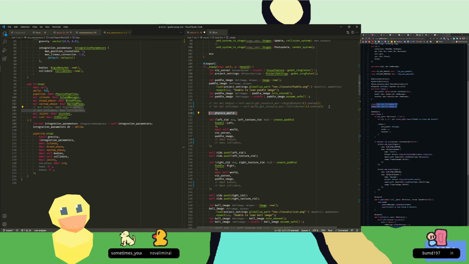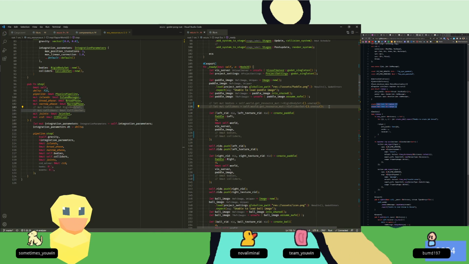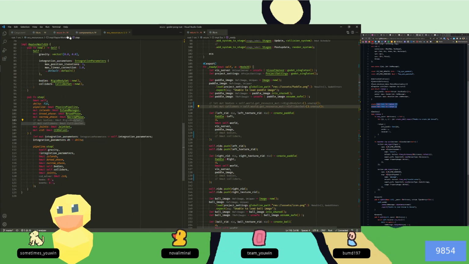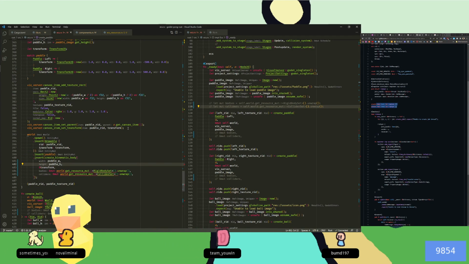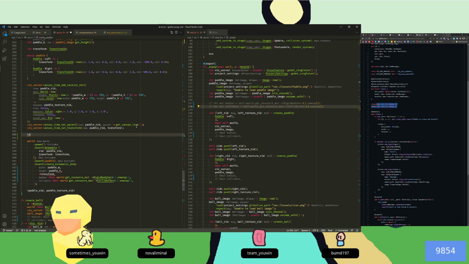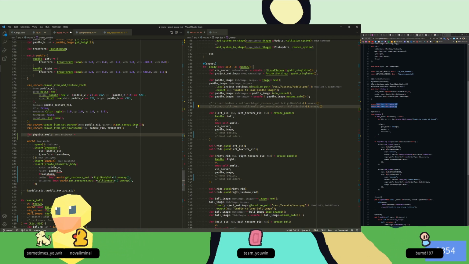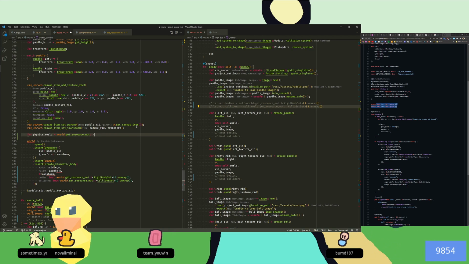But I don't want to. All right, hold on. No, I think I got it. Here, we can do like let physics world equal world get resource mutable. It does need to be mutable, which is the hard part.